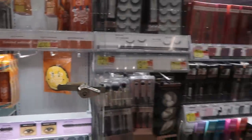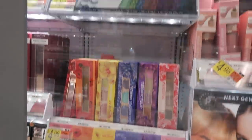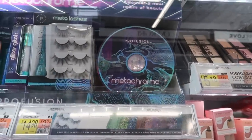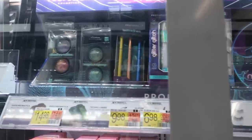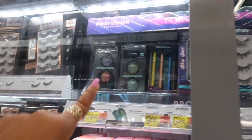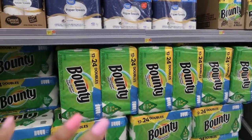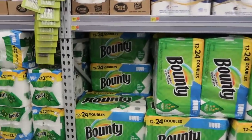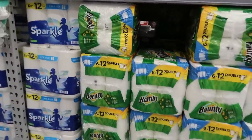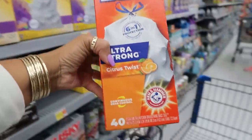Yeah, this one more locks everything up so I'm not gonna call anybody to come open it. Profusion and Metachrome — $14.98. That's a cool little display. I usually pick up Bounty paper towels but all they have today is the Select-a-Size, so I gotta go to Target to get the ones I need. Let's go with the Citrus Twist, $7.64.